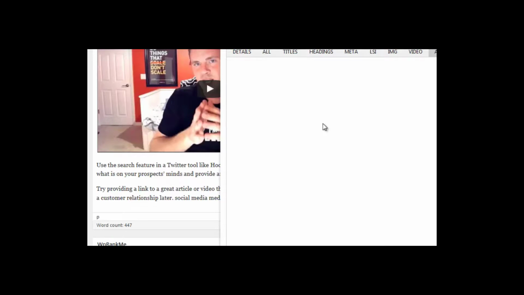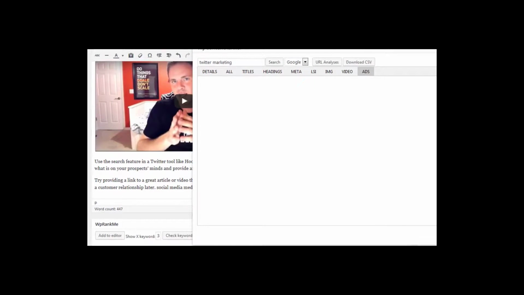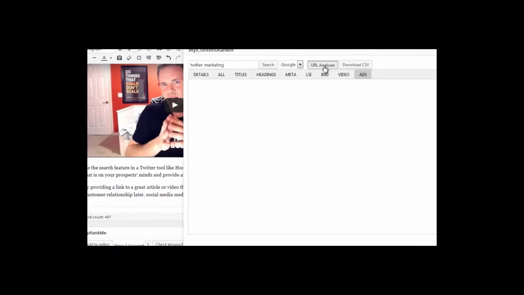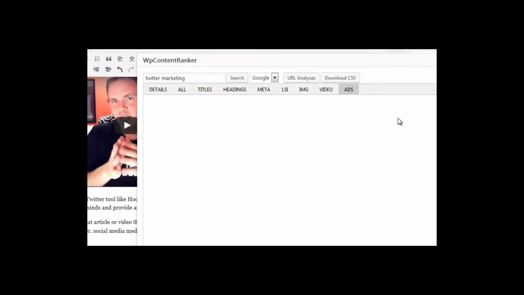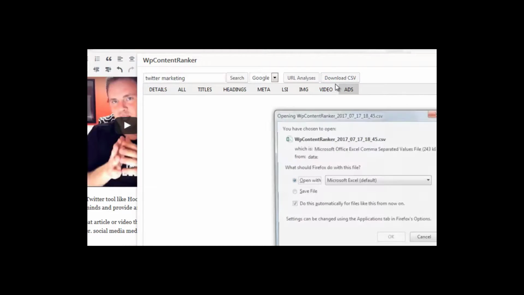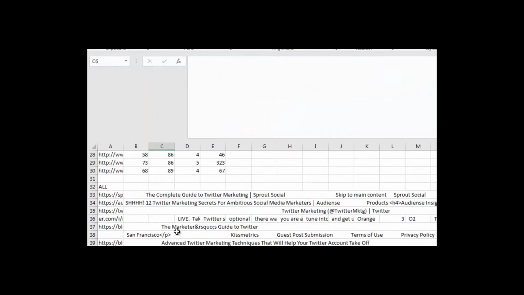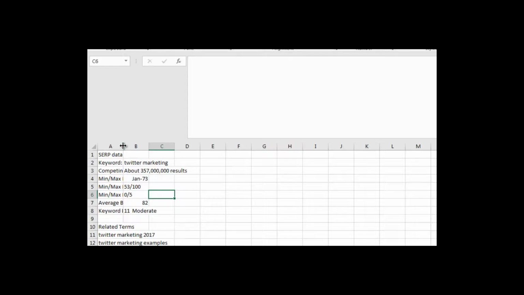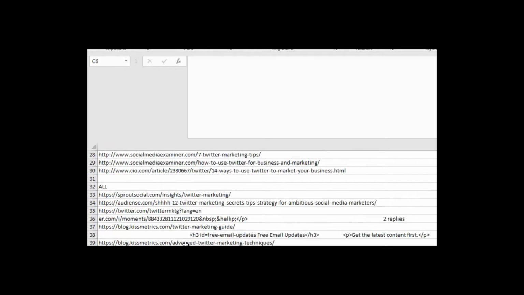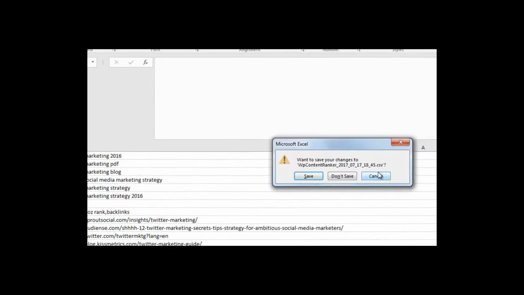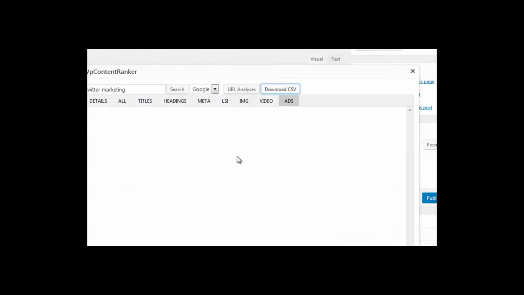If any AdWords are to be found inside of Google, then you're going to be able to see the actual titles, descriptions, and URLs used as well. And of course, you can analyze your own URLs as mentioned. You can analyze your own sites, your own competitor sites, your client sites or whatnot as well. And you can download all of the data to a CSV file, guys, so that you can save it all for later use as well. And you can actually open up the cells, so it's much easier to work with, guys. Okay, so this is only one part of what you can do.